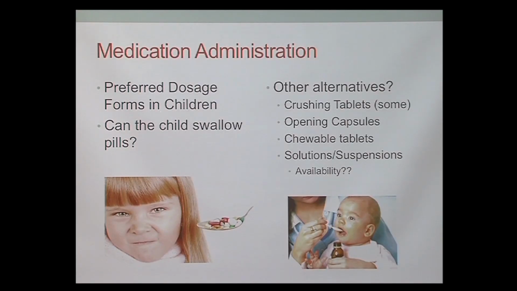Other things we can do, opening capsules. Sometimes some medicines out there are okay to be given that way: you open up the capsule, again put it on that soft food, and they'll eat it as one swallow. You have to teach them, though, that they can't crunch it and break up those beads. Sometimes you can, but often not. It has to be a quick swallow.